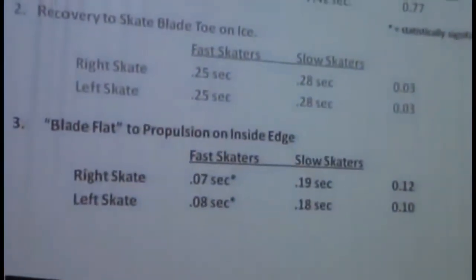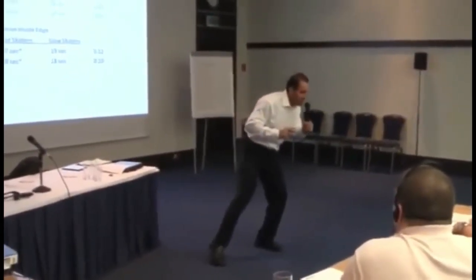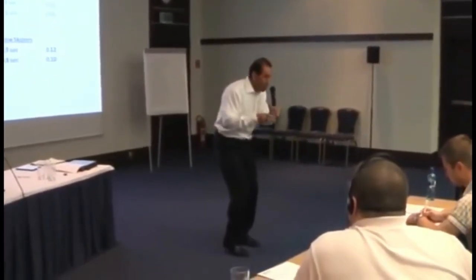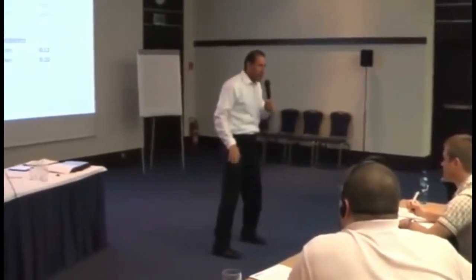Now, this one was important. The player pushes off, the toe is the last thing to leave. Now, I'm not suggesting that they are flicking their toe, because fast hockey players do not flick their toe. Fast hockey players do not forcefully plantar flex their toe. Anyway, the time their toe leaves the ice to the time their toe lands on the ice and then blade flat. So that's the recovery. What we measured was once their blade got flat onto the ice, how long it took for them to start pushing off. How did I do explaining that?